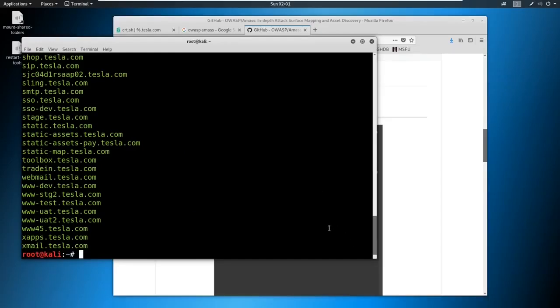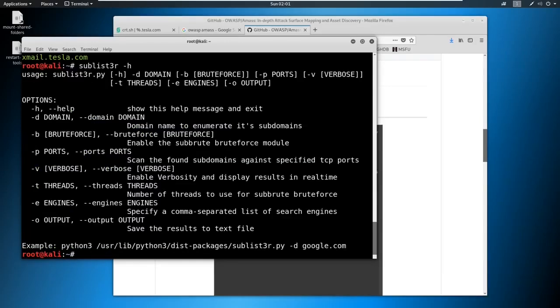So another last thing to point out is if you want to use Sublist3r and you used it, it was really, really slow, it's always helpful to check the -h on the help. And you can see in here that there is a -t for threads. Always check the help.